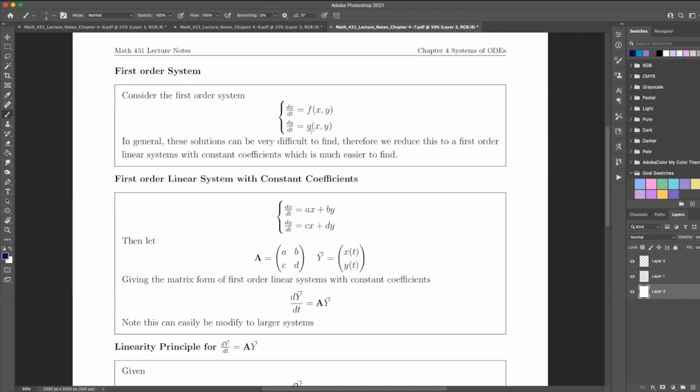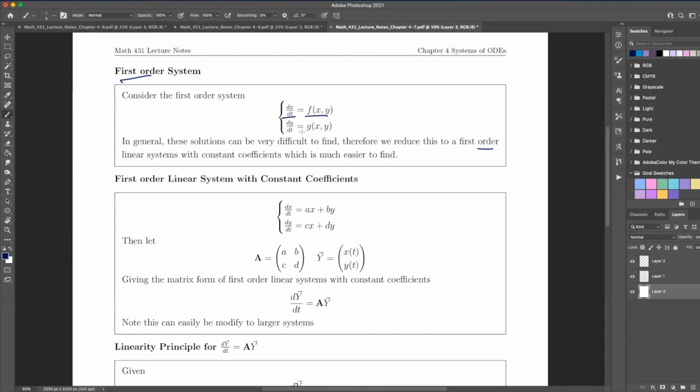We want our systems to be linear, so we always try to keep it to first order. So this is the first order system, which means the system here is order 1, right? And the derivative has to be clean. If there's a 6 or 7 over here, we can just divide it out.